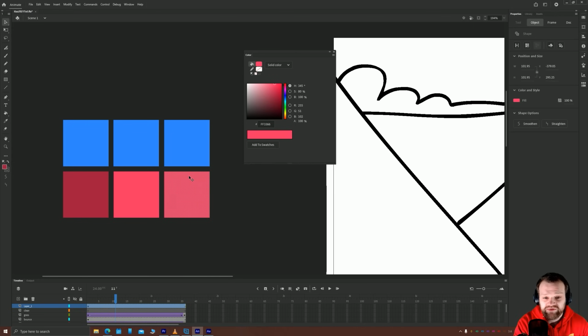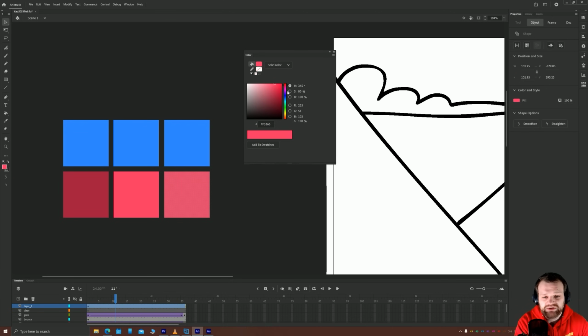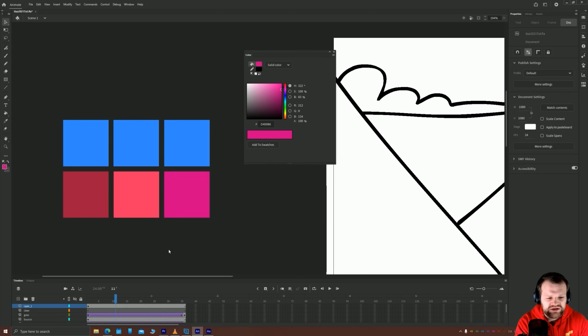What I prefer to do is a technique called hue shifting. What hue shifting is, you can select a slightly darker color within your pink. Sure, that's no problem. But as you can see, you get a little bit of that muddiness back in there. So hue shifting is you just take your hue slider and you shift it more towards a warmer or cooler color. For example, you can go slightly towards red and then choose the darker instance, or you could go slightly towards pink and then choose the darker instance, and try to maintain that feeling of warmth. And as you can see, we then get a slightly darker version of the pink without it looking muddy.